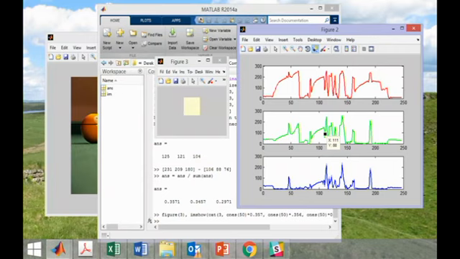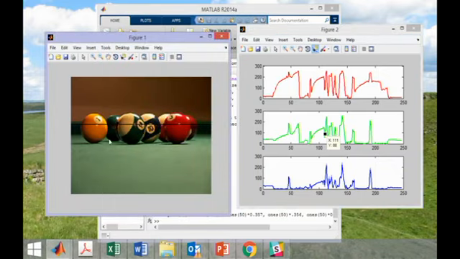Yeah. So the question is, why is there a drop right before this? And it's just because there's a little dark spot from the stripe of the green ball. So it gets into the dark spot, then it quickly hits the specularity, and then it gets into the dark spot again, and then it hits the white spot. So here's where it starts to drop from hitting the dark spot, and then it hits the specularity, then it hits this dark area again, and then it hits the white spot. So that's what it is. It's a change in color from white to green.